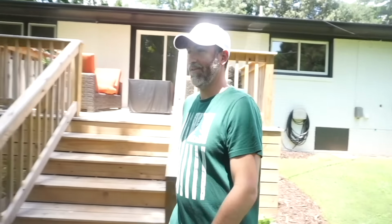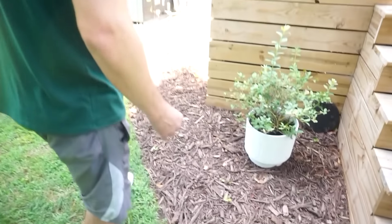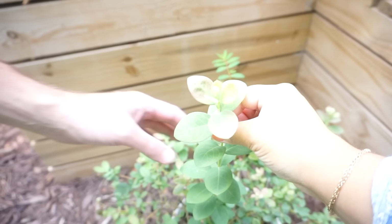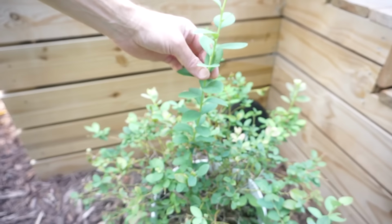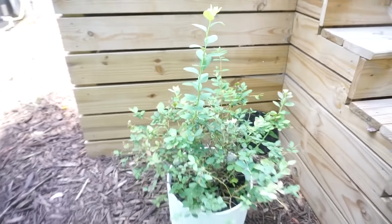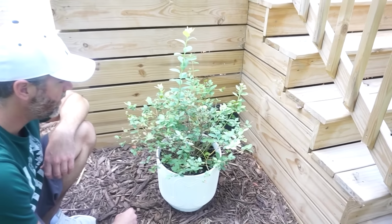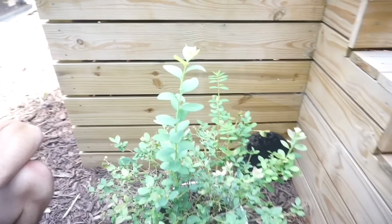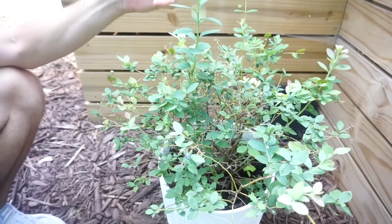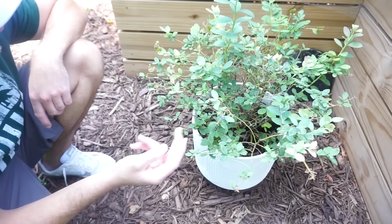Well, I got one of my other plants that we have around here. This is the patio blueberry bush. Look at this. That's what I'm wondering about. All of a sudden this huge stem, branch, whatever we want to call it, grew up out of nowhere. And that thing looks healthier than it has been. There's new growth, new little leaves popping out here and there, especially right here. These are fresh little leaves, and there's a little blueberry right there.